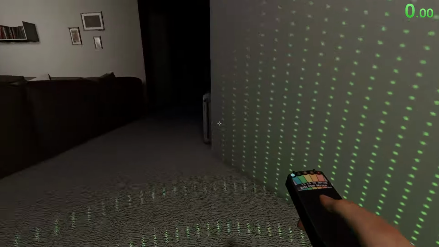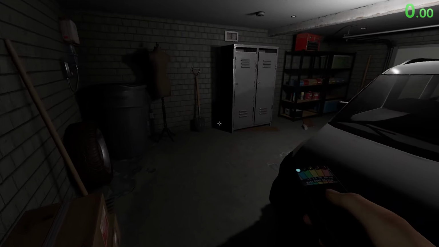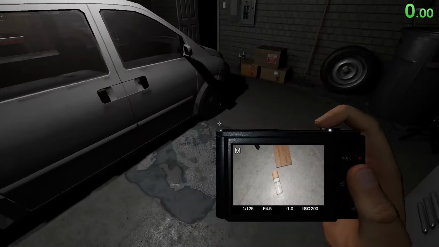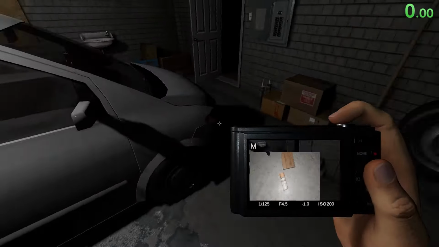Oh, okay, we had a throw. I just put everything here because I didn't know where the ghost was. We had a throw in the garage. EMF 3. No ghost orbs from what I can tell. Where are you? How old are you? Are you friendly? Why do you hate me? Oh, okay, the bone's right here.